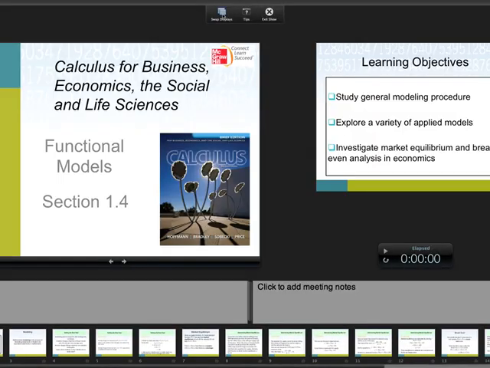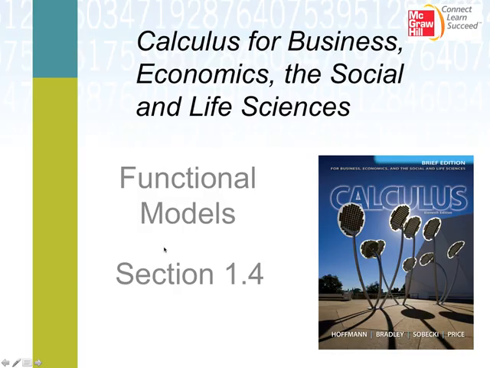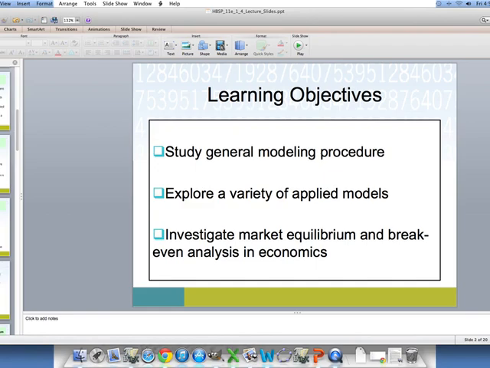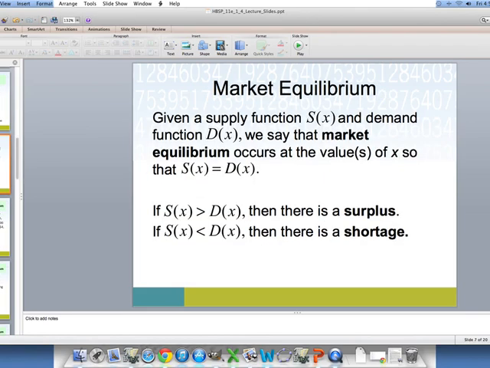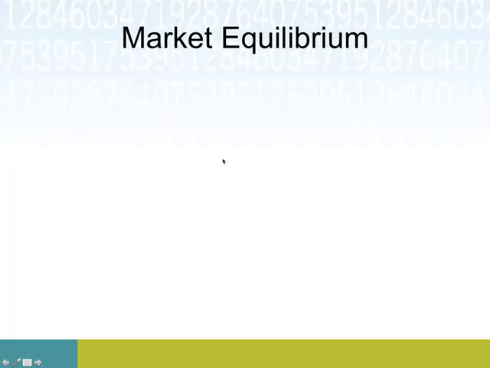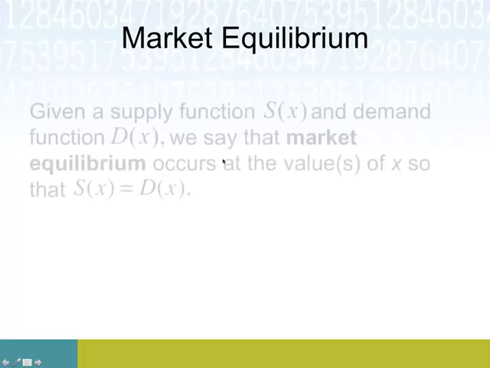Hello and welcome back. We are talking about functional models from section 1.4. This is our third and final learning objective to tackle: investigate market equilibrium and break-even analysis in economics. So we've talked about some general modeling procedures, and now we're going to talk about some problems very specific to economics applications. So market equilibrium, probably should define that first before we get too far.